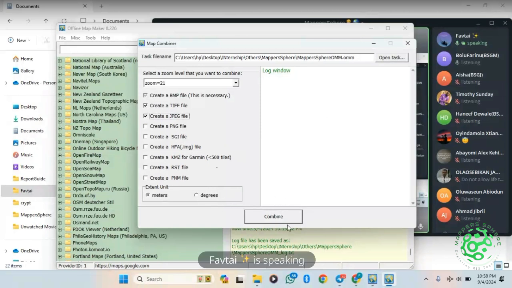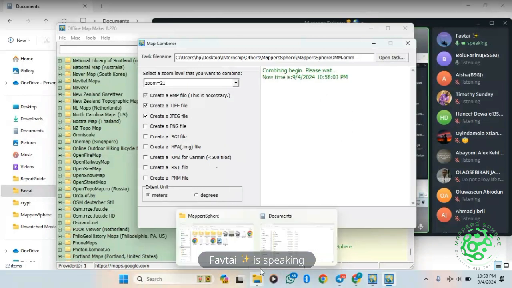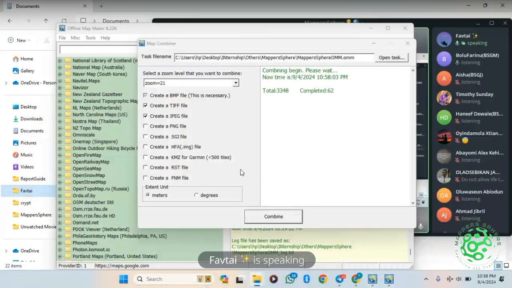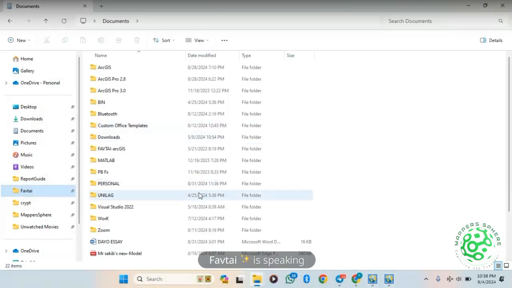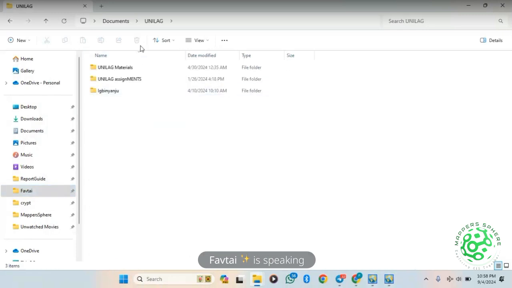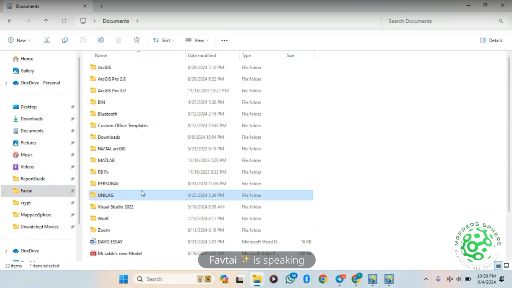But because of time constraints, I think I have to go by 11. So let me just show us an existing folder, like a project that I've used it for, basically, so how it would look like. I don't want to combine it without showing you guys. That's why I did not go ahead.